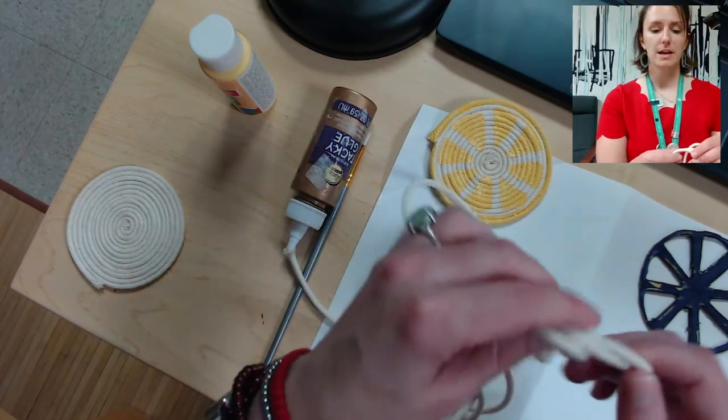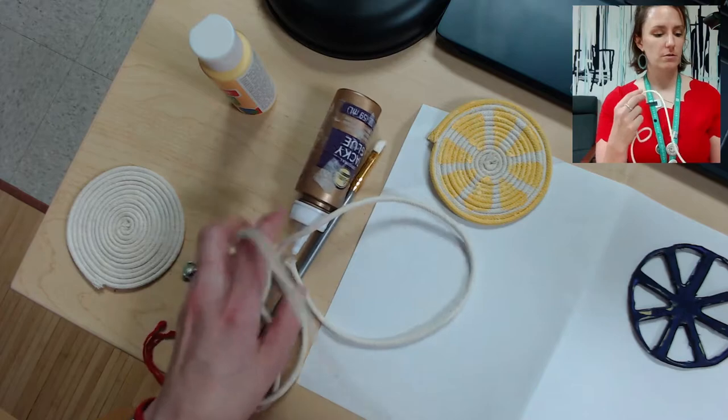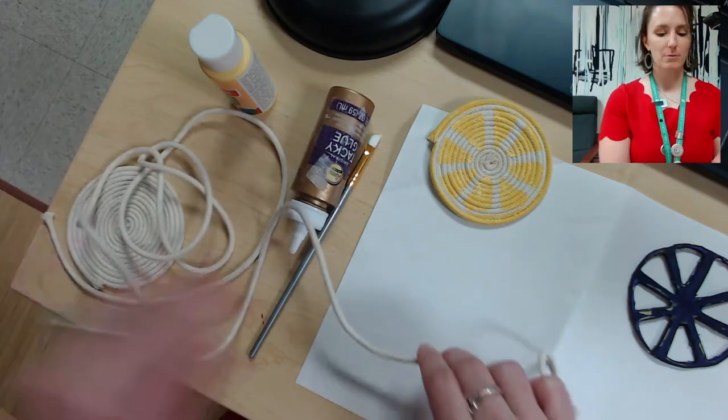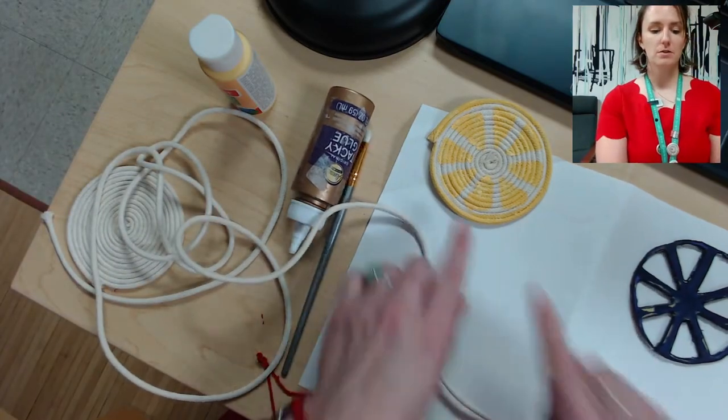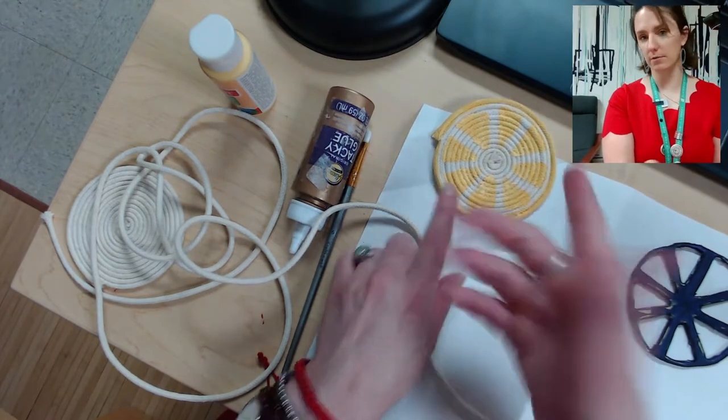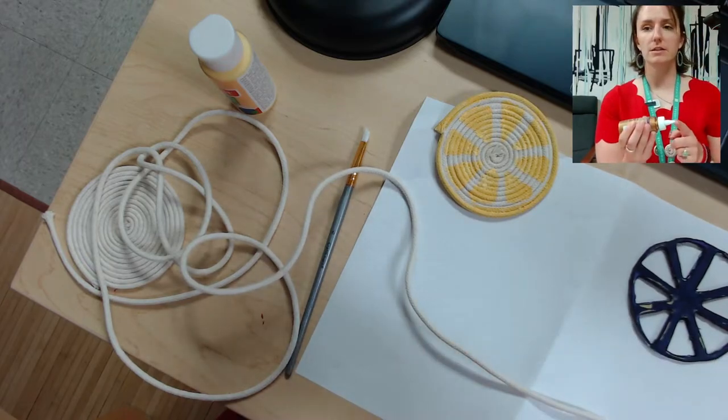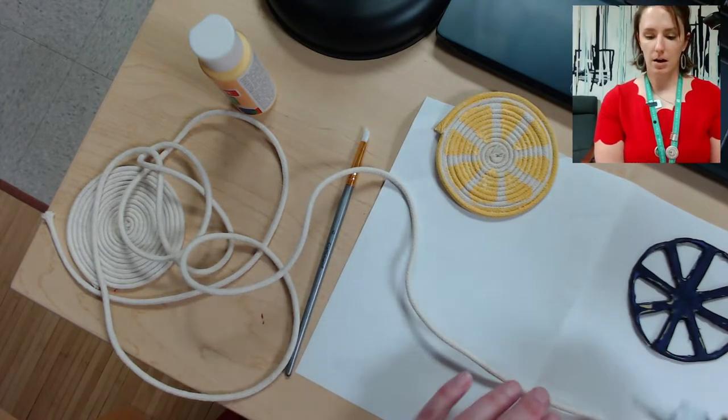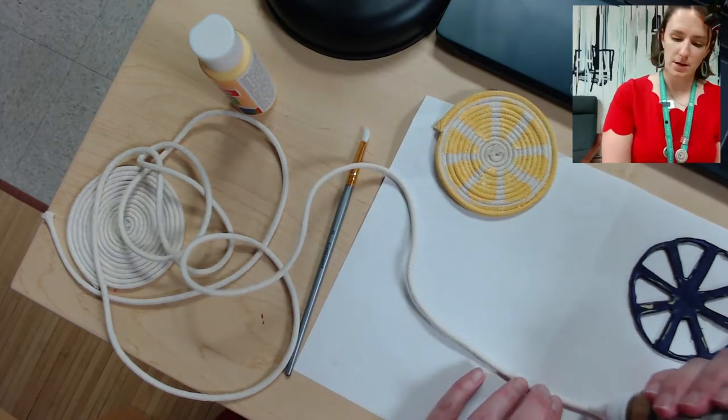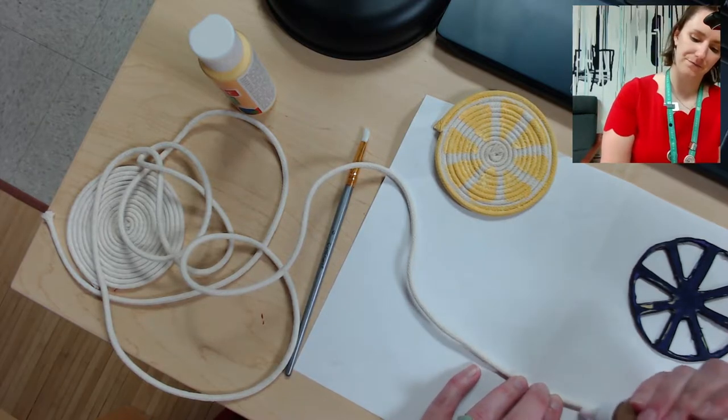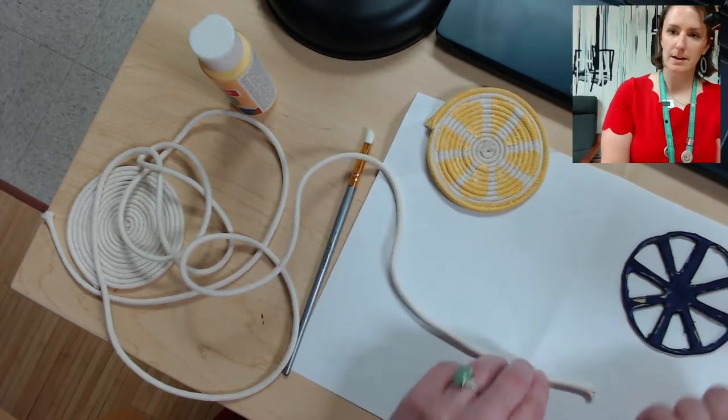The first part is we're going to take the rope. So you just take one of the strands of rope and we're going to glue it together to make a circle. You just go on one end, you're going to take your glue. You're going to have to cut the tip off of the glue because it should be shut. So once you do that, just start gluing the edge of it right here.